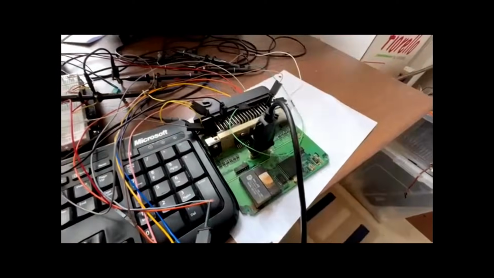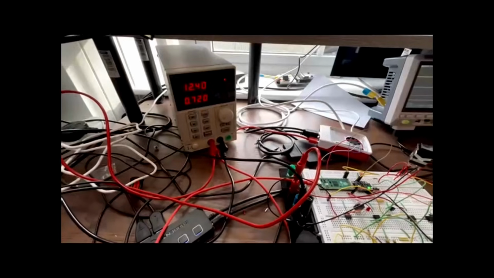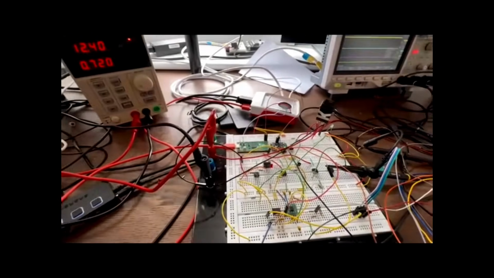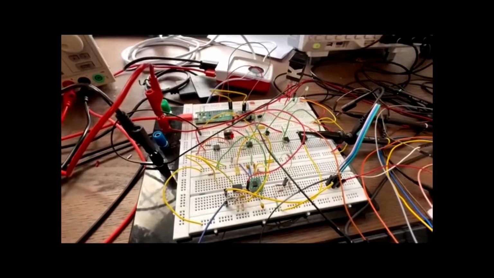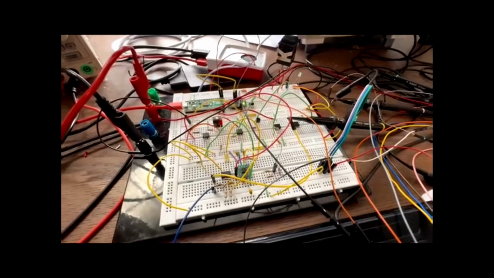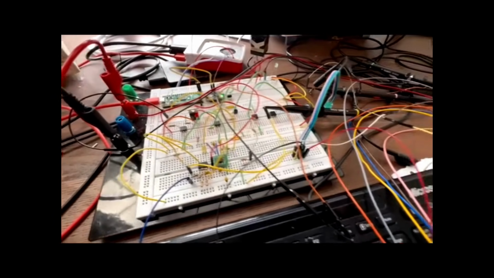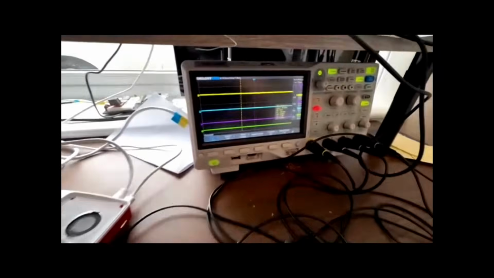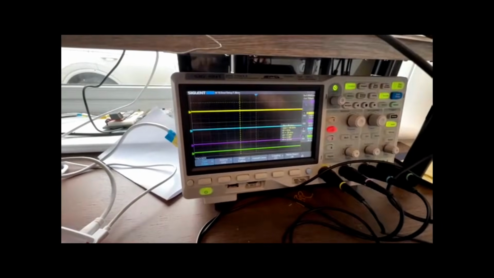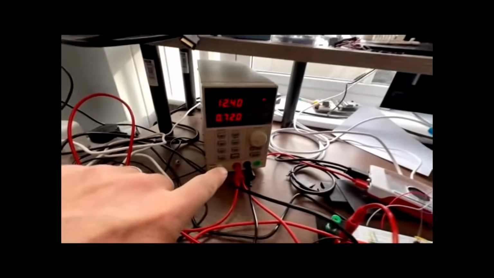Engine ECU out of its case. It's in a test setup. Excuse the messy cables. We have a power supply which is not switched on yet. A Raspberry Pi Pico, which is going to be generating some signals, the main one being the crank signal, which is filtered here and then fed into the ECU, and then I'm showing some various traces. So let's power it up.